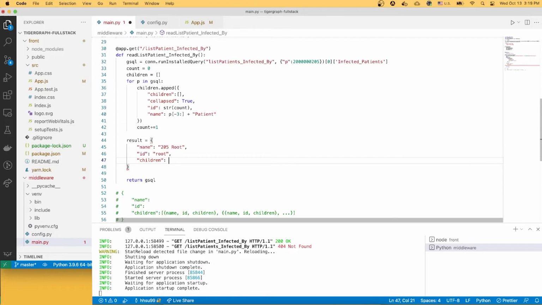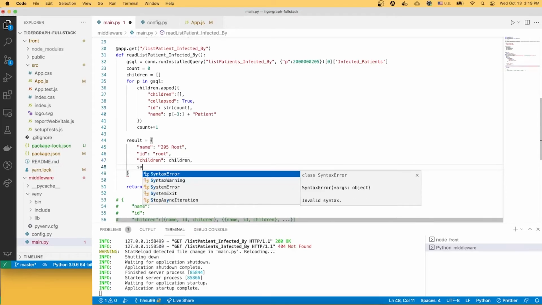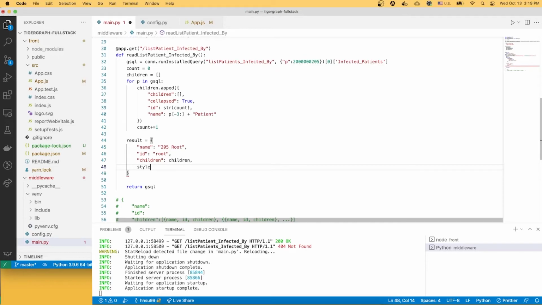So our children will be children, and let's give it the style of the node, or CSS.